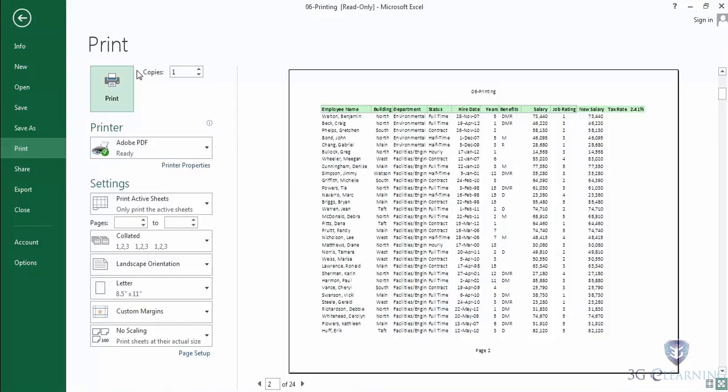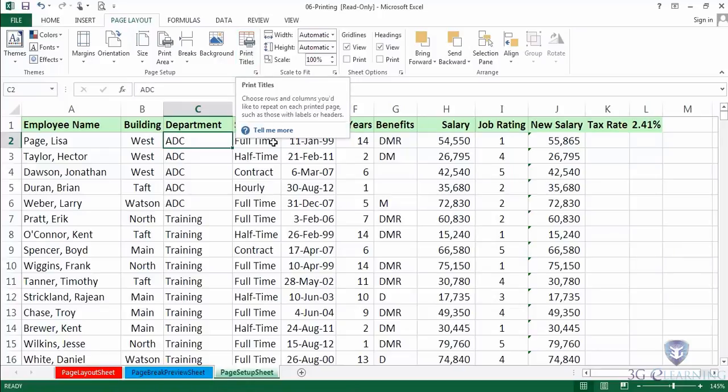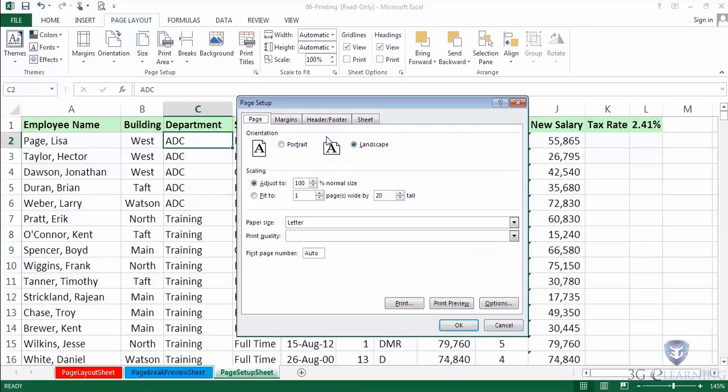If you were using that feature and needed to see the header on every page, you can get to it by choosing Print Titles here. So a lot of the commands in Page Setup here are also in the Page Layout tab. So many of the print settings will probably be together and you'll see them in the dialog box. A good approach can be to activate Page Setup in one of the two methods that you saw here.